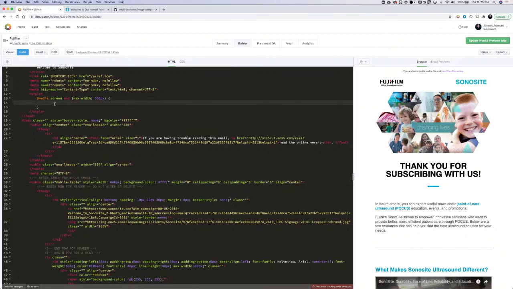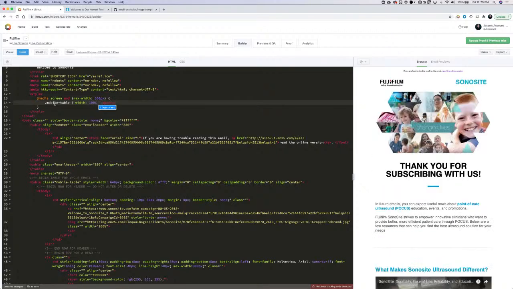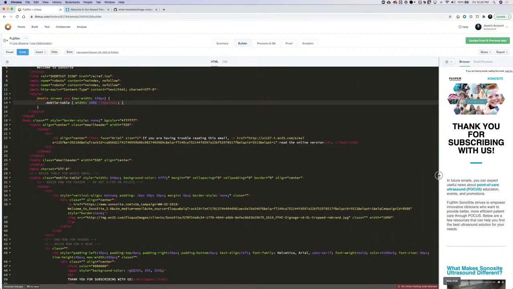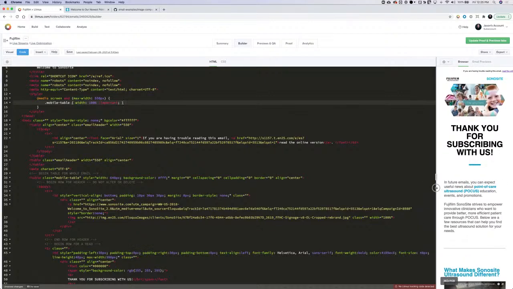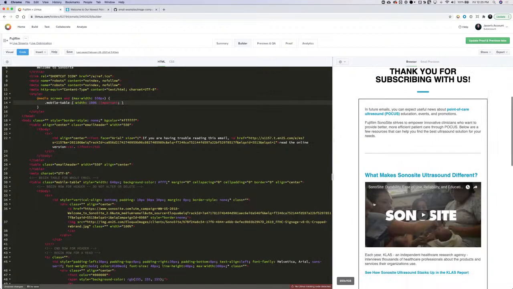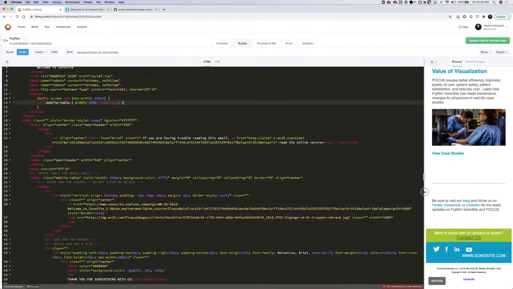So then inside of your media query here, we're going to say .mobile-table, which is targeting that element. And we're going to say the width is equal to 100%. Make that important so that it overrides any inline styles. And let's see if that gets us moving more responsively. Awesome. So just with that one CSS rule and targeting that container table, we have what appears to be a pretty responsive email here.